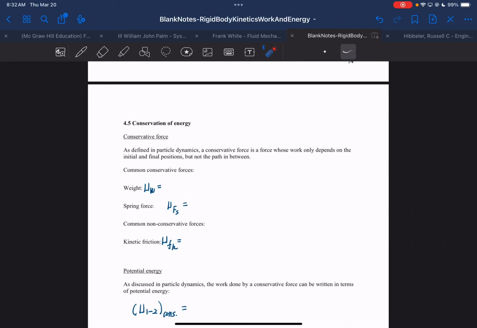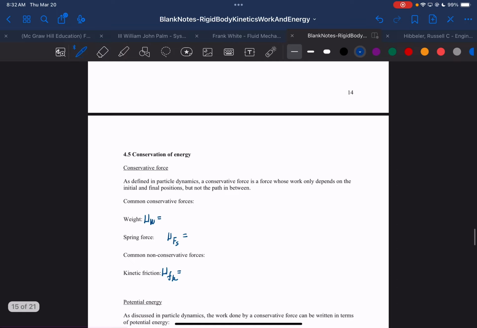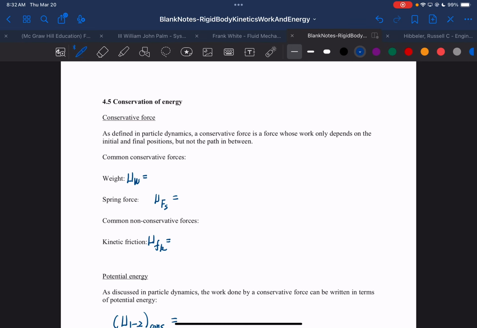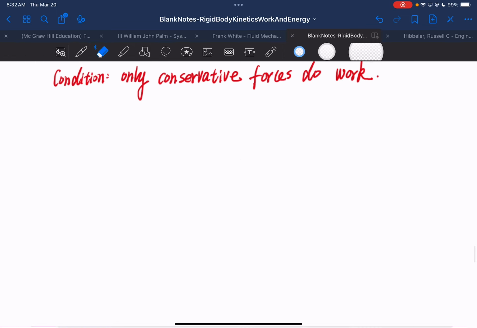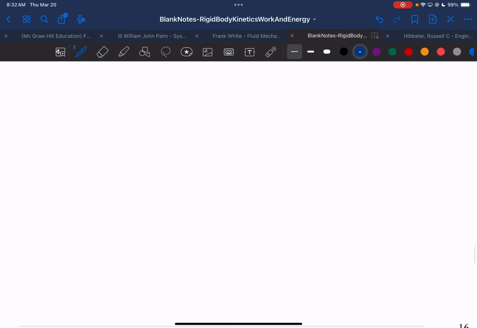Okay, guys. So what we did last time was we covered the work energy theorem, and we're just going to quickly review that before we get into conservation of energy, okay? So what we said in work energy theorem is that for our system, we're going to ignore everything that's in the background here, so let's come down here. Work energy is basically saying that any kinetic energy I have in my state 1 plus any work that's done from my state 1 to 2 is equal to the kinetic energy in my state 2, right?